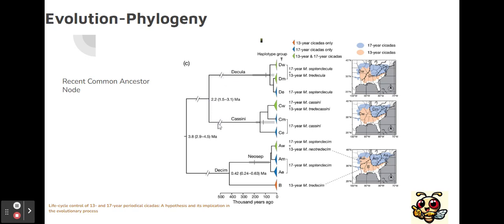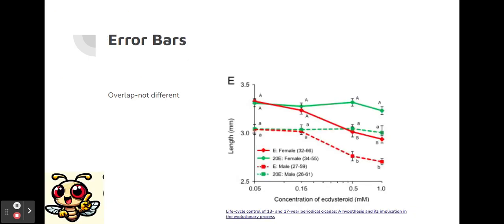These lines are stopped, but they're actually much longer. But these ones actually follow this nice 1,000 years ago trend when you could see each of these splitting off from each other. So being able to read something like that, this is from an actual paper, Life Cycle Control of 13 and 17-year Periodical Cicadas, which I just ripped right here and wanted to show you, hey, if you've been paying attention, you can interpret this. There's new words here, but this is active research right now.